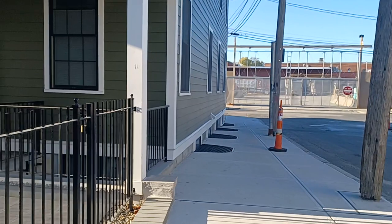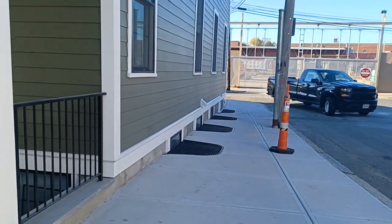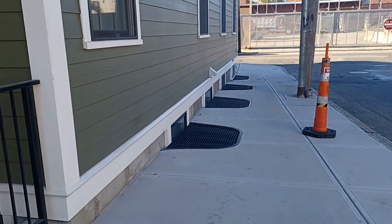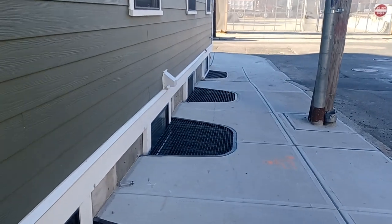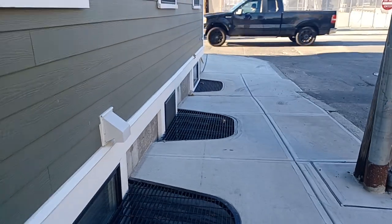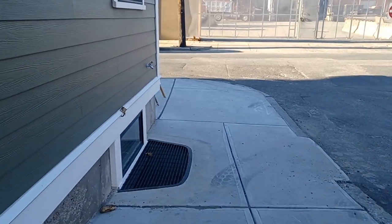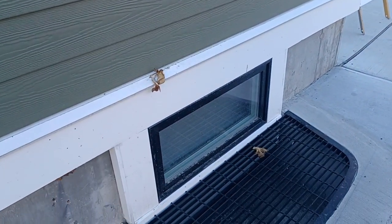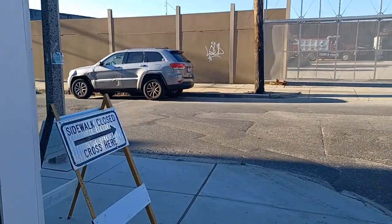Before, these things were protruding outside onto the city sidewalk. After the ADA and other people complained about it, they finally made it so it's a flat surface to walk across, so in the event somebody had a wheelchair they could make it through. I think they even changed the window design to appease the way it should be.